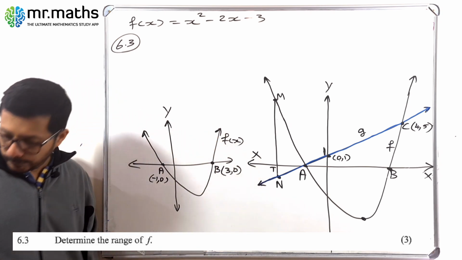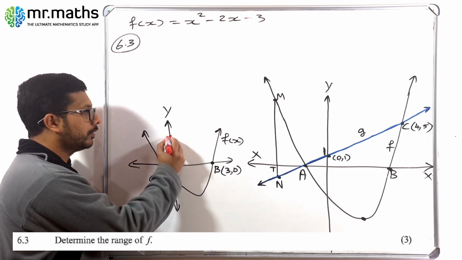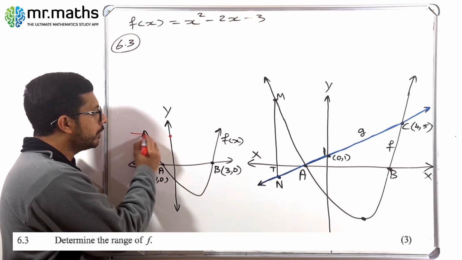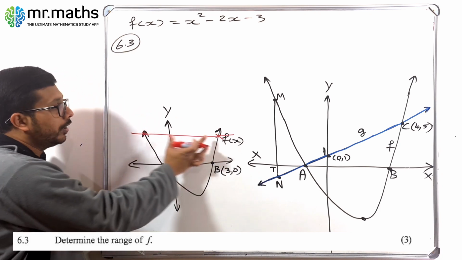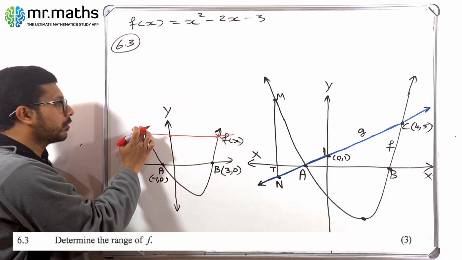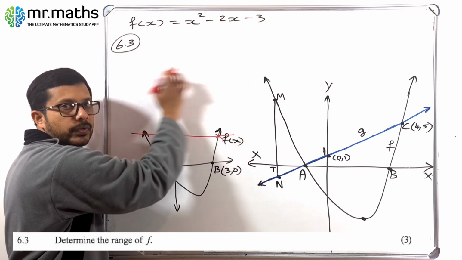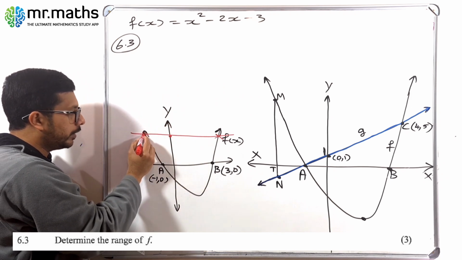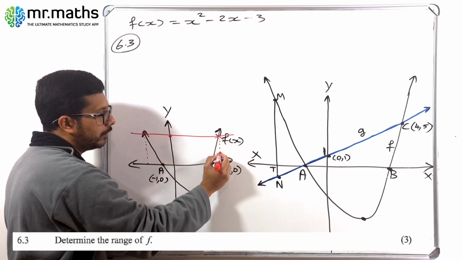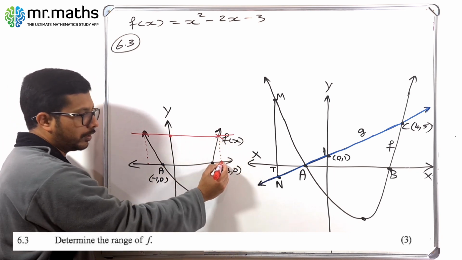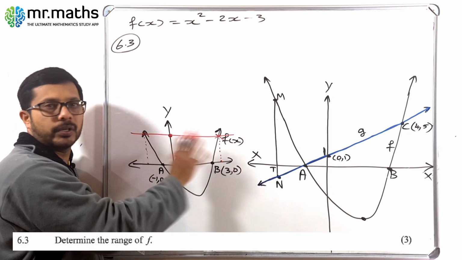Okay, so let me ask you something. If I take a y value here, I can find two x values, one here and one here. Am I right? This graph is going up, and here also it's going up. So if I take any y value here, I can find two x values. An x value means the value at this point. So if I take a y value here, I can find the x value. There is no problem.